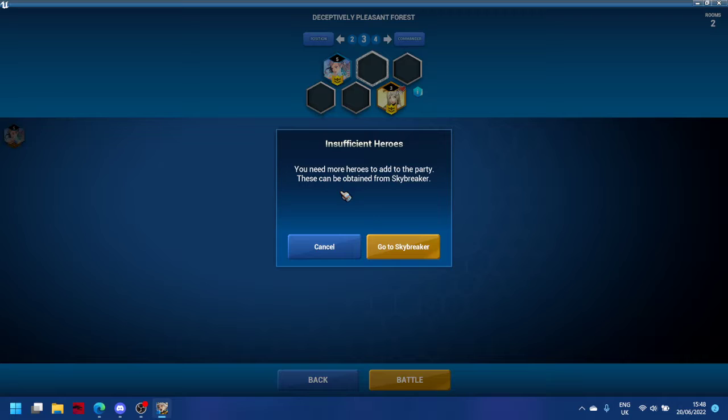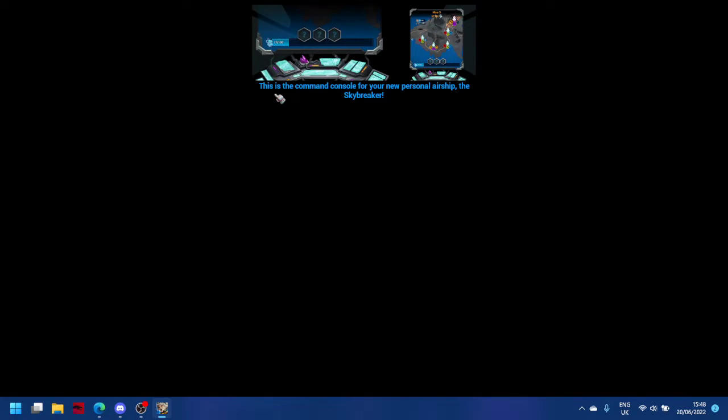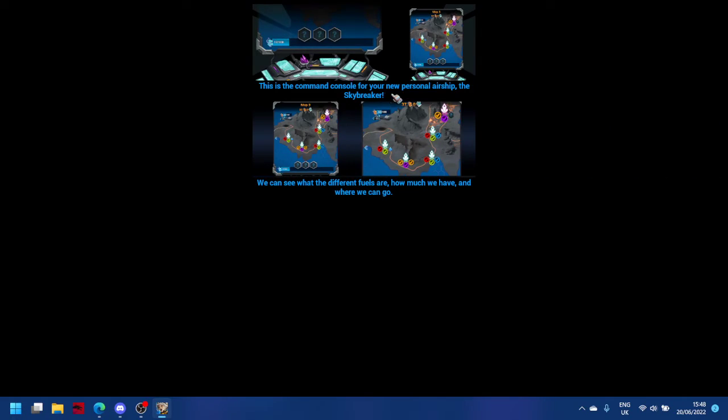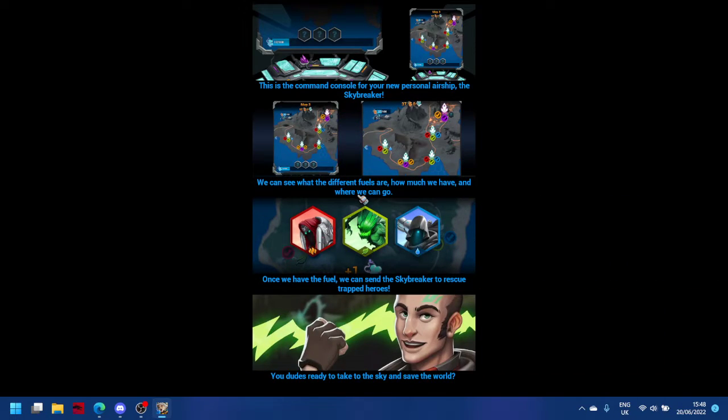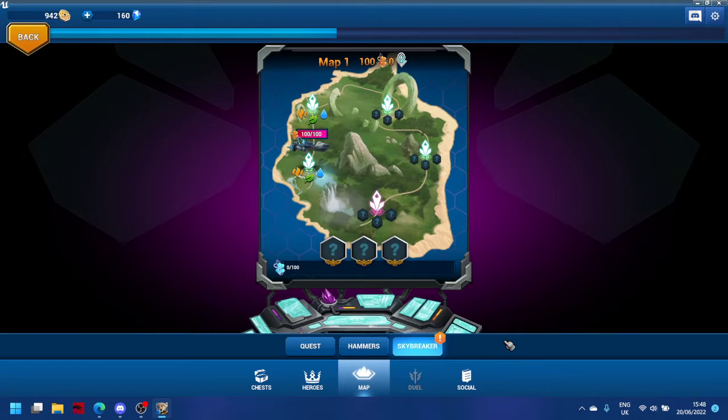Battle. Go to Skybreaker. We need more heroes to add to the party. Those can be attained from Skybreaker. Okay. This is the command console for your new personal airship, the Skybreaker. We can see what the different fuels are, how much we have, and where we can go. Once we have the fuel, we can send the Skybreaker to rescue trapped heroes. You dudes ready to take to the sky and save the world? Yeah! Alright, so we're here.